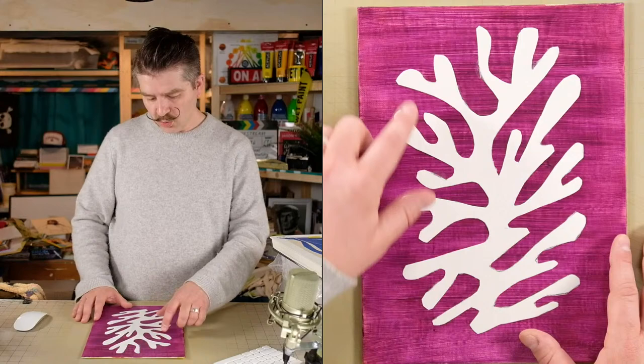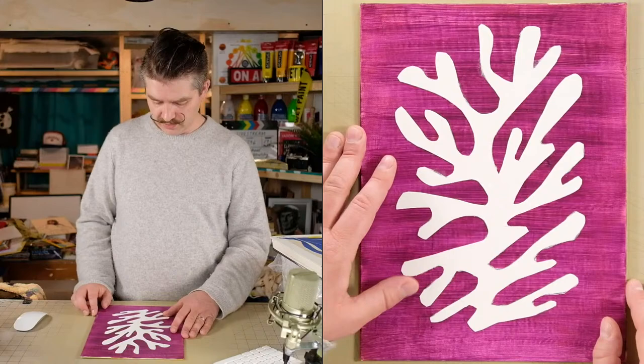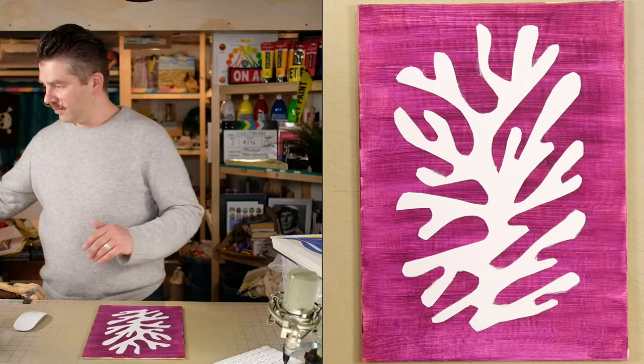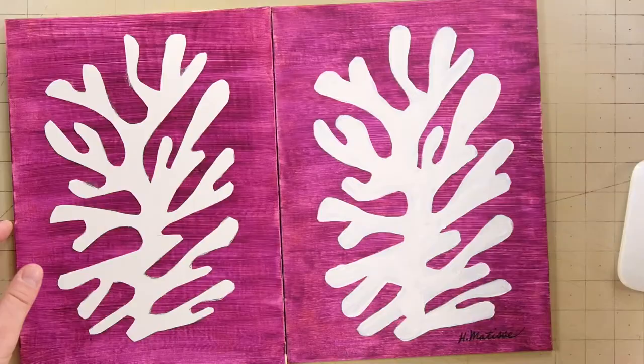But again, when we talked about Matisse's cutouts, we did talk about how some of them are actually much rougher looking in person than they do in a reproduction in a book or on computer. So probably this actually looks cleaner than one of the originals. And maybe it's worth seeing these two side by side. Sorry for the little detour here.